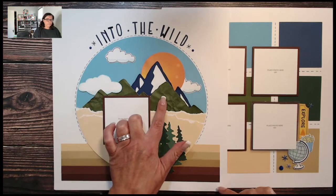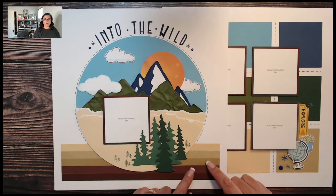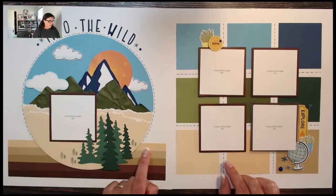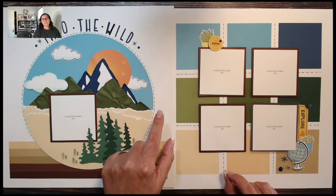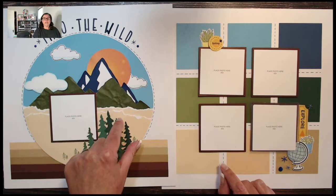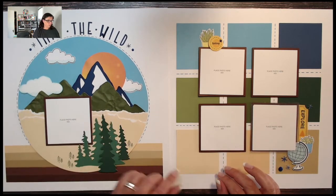This was a super fun layout — I really liked doing this one. We crinkled the paper to make the mountains look more rustic, and there's a little tree stamp set. The color blocking gradient ombre look is something I do a lot, so I knew I was going to like that one. There was a doodle stamp in the stamp set, but I picked out a new Color Love pen that matched the layout and did hand doodling instead. The title is 'Into the Wild.'